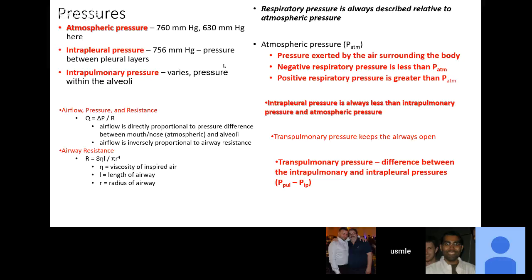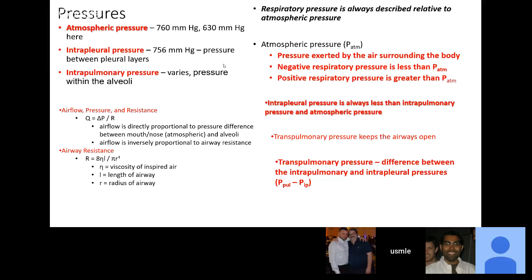Then you're going to have the formulas of airflow, pressure, and resistance. So remember, this is something very important for the airflow. And if you have any obstruction of the airflow, it means you're going to have hypoxia, no matter how much hyperventilation you have, until you manage the airflow. The obstruction can be caused by foreign bodies, by mucus, by spasm, or by stenosis. The obstruction can happen from the nose or the throat up to the trachea and bronchi. Those are where the obstruction is going to happen.